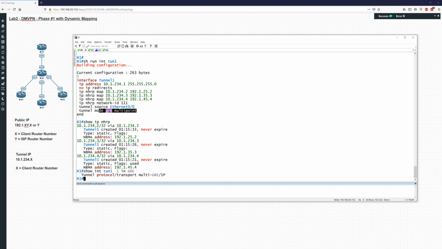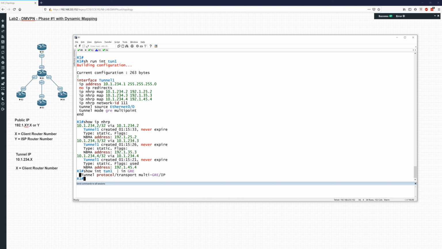This is the most important thing to note. In phase 1, your hub is a multipoint GRE, and your spokes are nothing but simple point-to-point GRE tunnels.